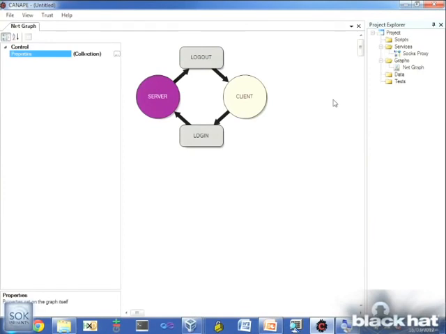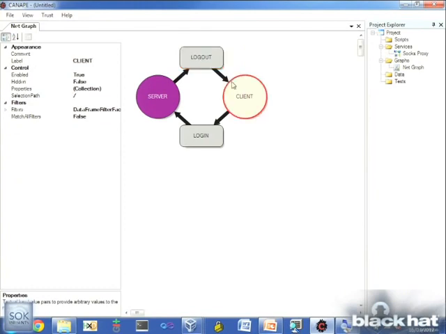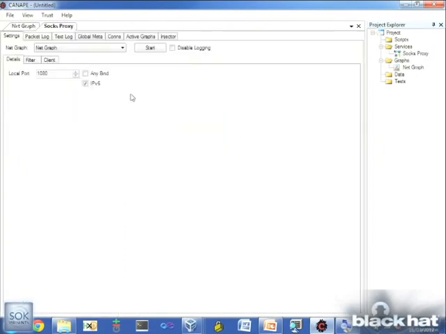this is about as simple as you can get. So you've got the server node, the purple node, which is the place where traffic coming from the client actually enters CANAPE. It goes round, gets logged by a special node which logs, so it will not log unless you explicitly put something in to do so. And that then goes out to the actual server itself, and then obviously on the reverse leg goes the same way. So we'll start this up.